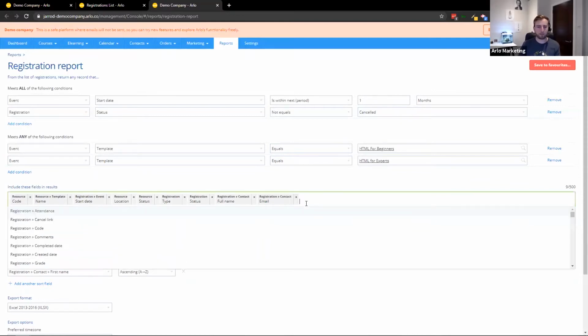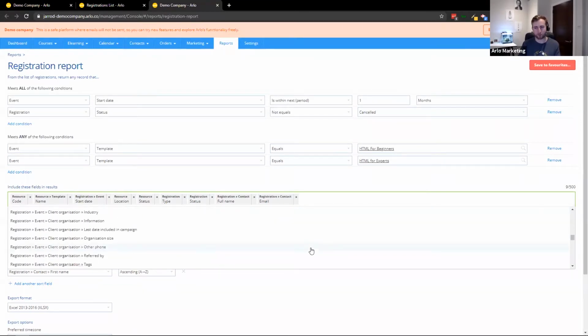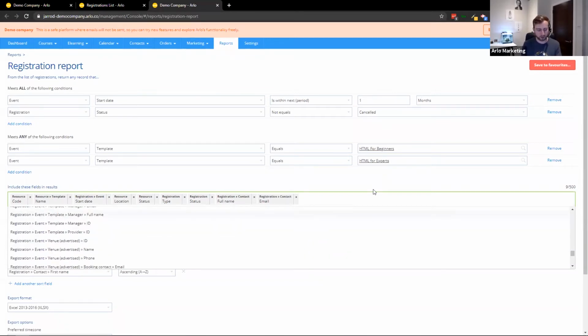Let's say I want a little bit of other information. We see here that it comes with a set of default information columns. This is much like the tick box. Instead, we have a much greater choice in what we want to include. We can see there's a vast array. Just like the queries up in here or the conditions, I can search.